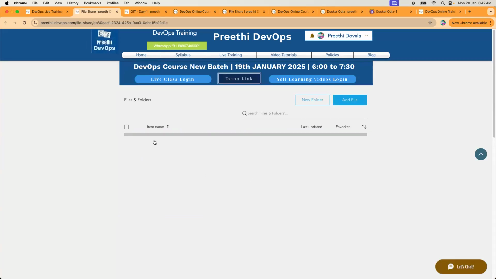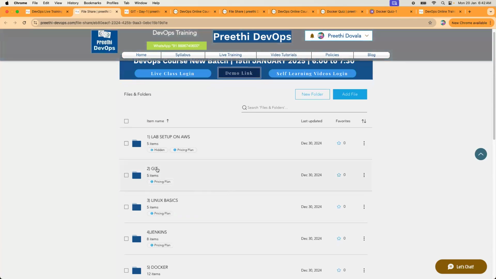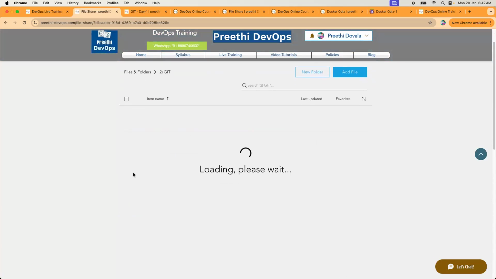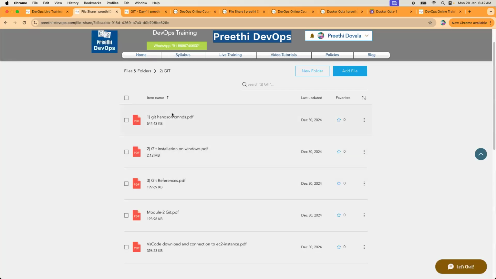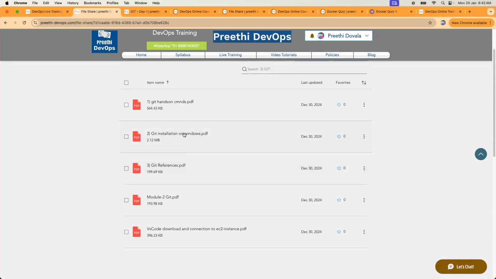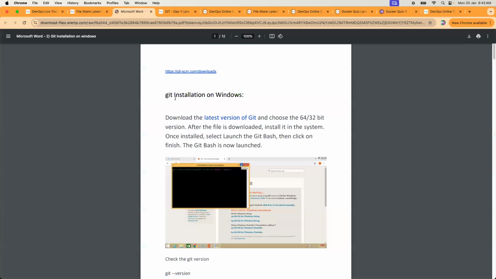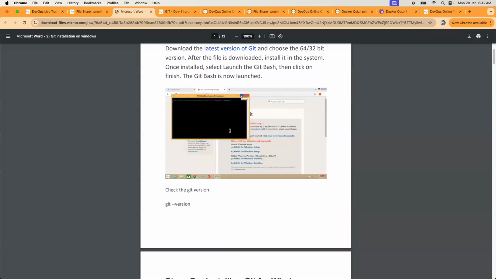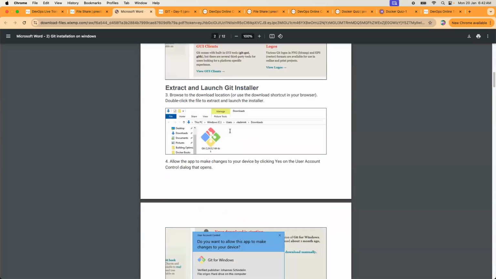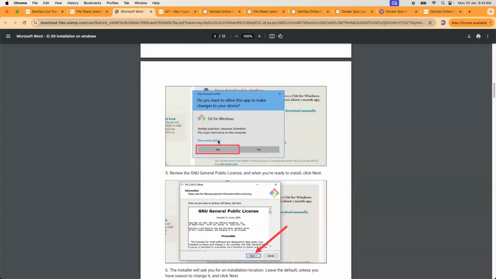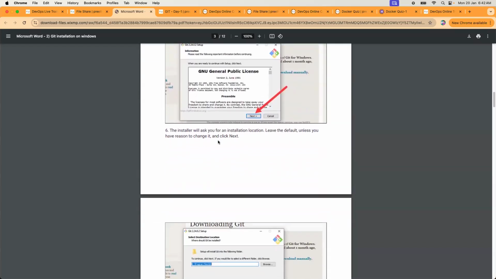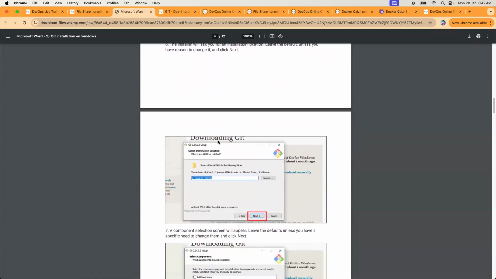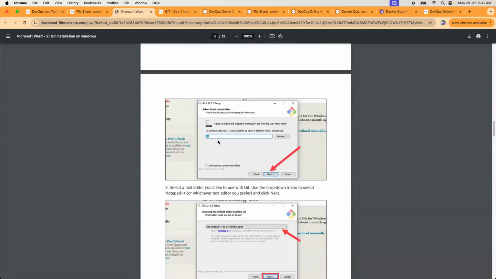Thanks for confirming. And here are the labs as well. Git installation on Windows: you have all the documents available here. It will download an exe and you have to double click the exe, and the installation wizard will launch. All those steps are available here with screenshots, so that it helps you do the installation with ease.